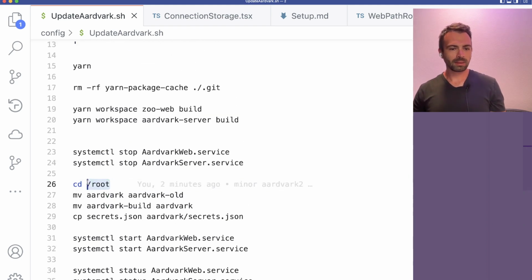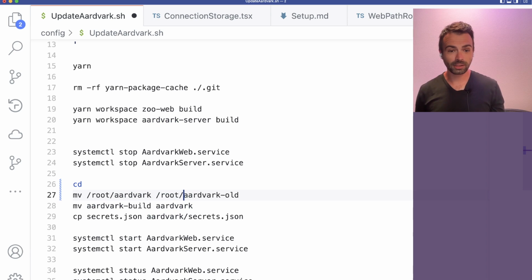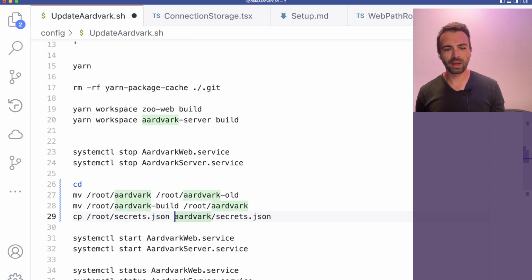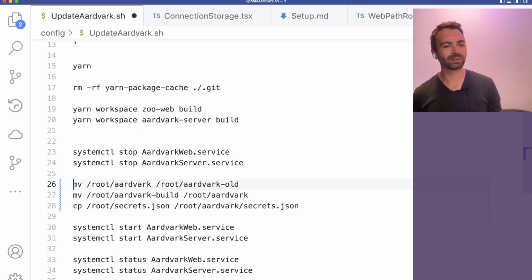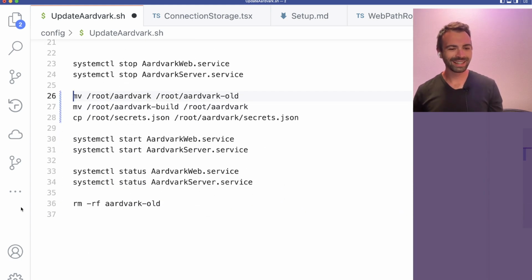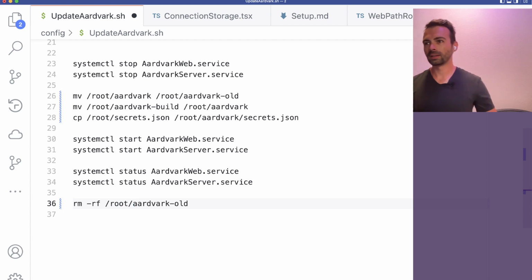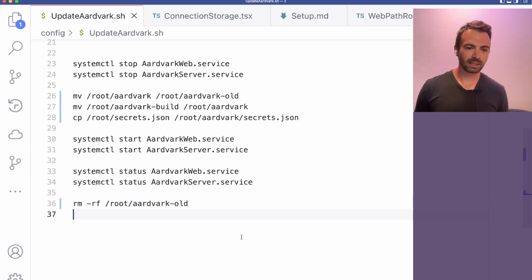Okay, I'll tell you what, I'm slightly concerned, actually, the script is not getting updated. But hey, assuming that the script is getting updated, we might as well use a bunch of absolute paths, because then we won't have this problem. Right? Okay, and then same here. This can be root aardvark old. No more problems, right?